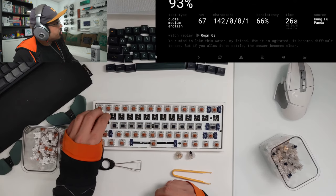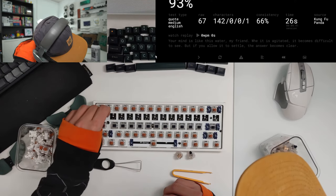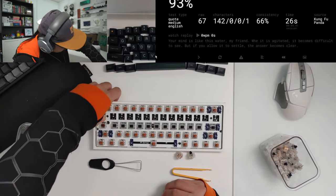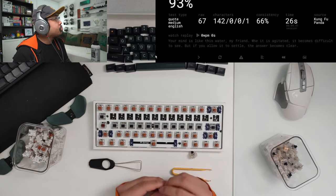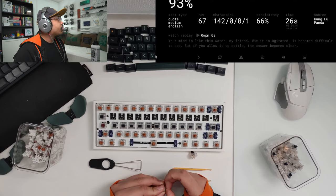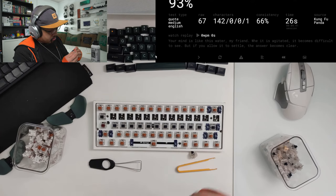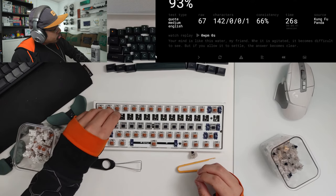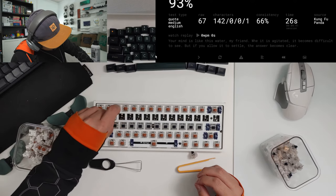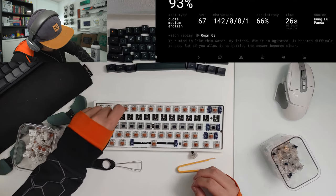So it's like, yeah. It's a Zoom TKL. Ooh, Zoom TKL. That's nice. I actually almost went for one of the Zooms. Zoom 75. You went with the TKL. So it's, yeah. The Zoom 75 would be a more compact version. So if I remember correctly, the Zoom TKL has a really nice, solid look to it. And attempting a Dune-inspired board.